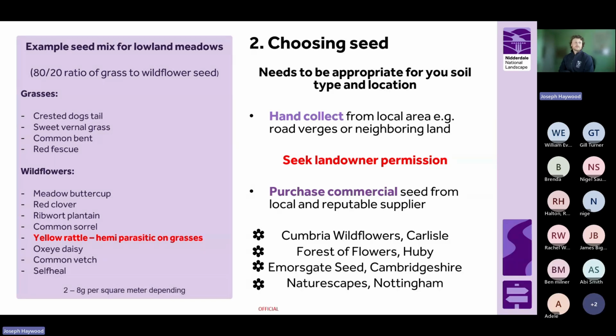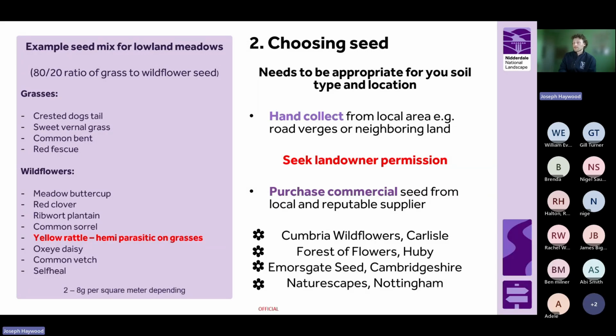I know this sounds obvious, but a grassland has a lot of grass. Even the most species-rich meadows might be 30-40% wildflowers and 60-70% grasses. The most species-rich meadow will not just be 100% wildflowers. Grasses are a really important component, and lots of invertebrates, actually, the grub stages, like the caterpillar stage, feed on grasses. So it's a really important ratio, a really important component of a seed mix. And also, they're a lot cheaper than wildflowers, so you can bulk your buy out.